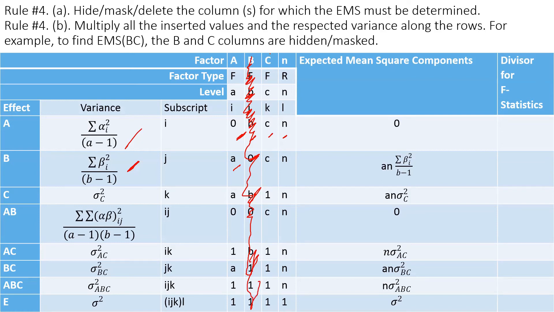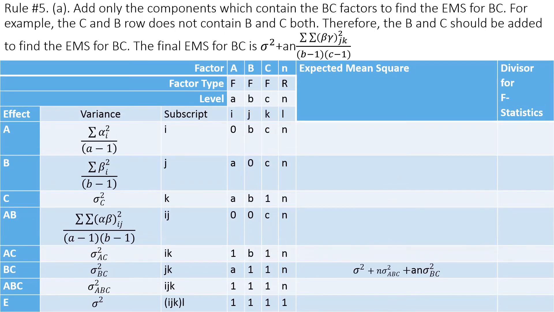Delete all of these. So we're trying to find the expected mean square, whatever you're trying to find out. In this case, we're trying to find out BC. So just basically just mask those. We don't see this stuff. So basically multiply to get A, this expected mean square, this variance times this, times this. So in this case for AC, for example, you multiply sigma square AC times 1 times N.